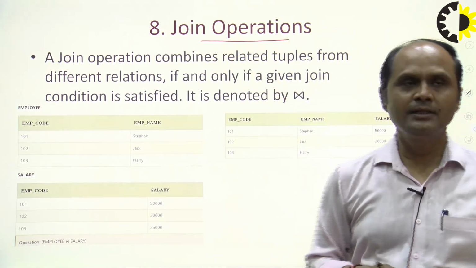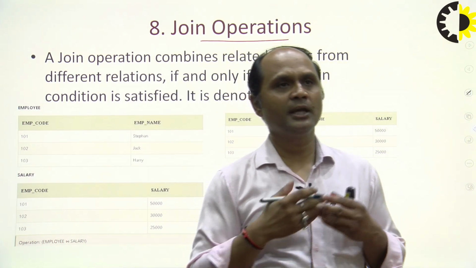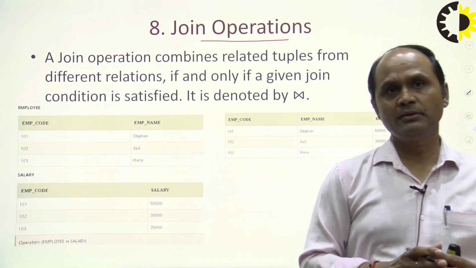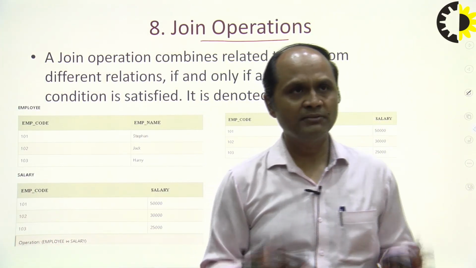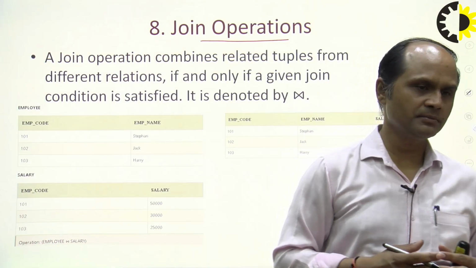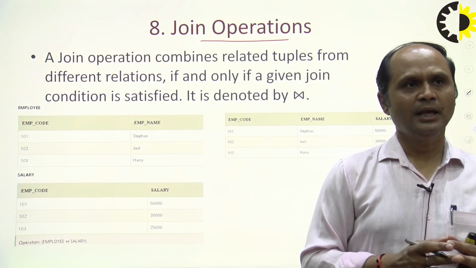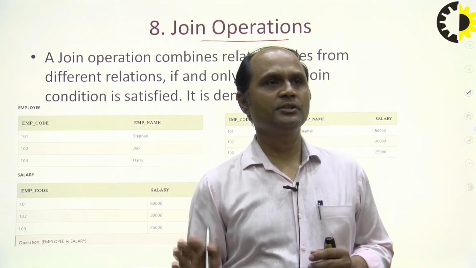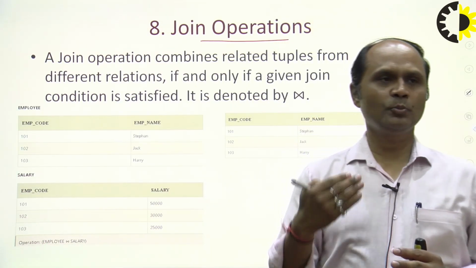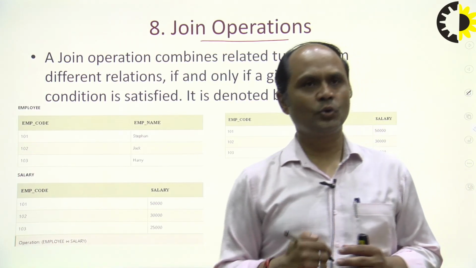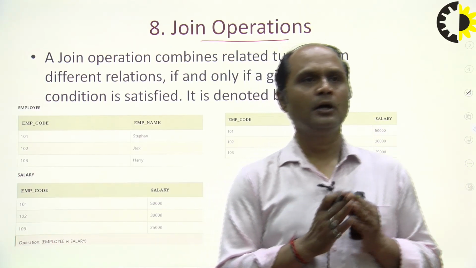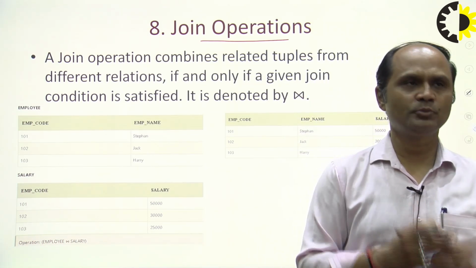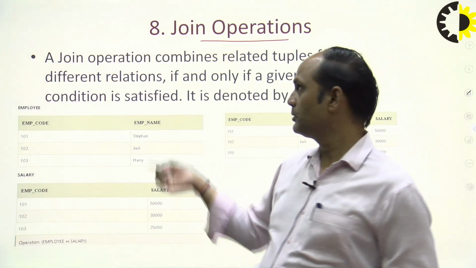We have to use the join operation: how we can use it, what its symbol is, how it can access the database, and what types of join operations there are in DBMS. So we have discussed in this lecture how the join operation combines relations, the types of join operations, how they perform a particular query, and how we join all the tables or particular tables for a particular output.